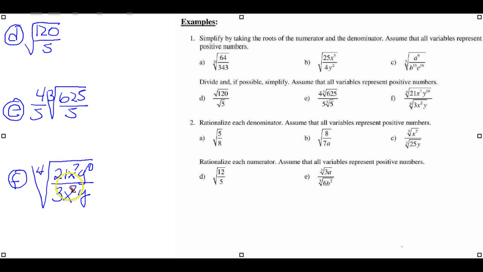Now when we copy these down, you can put them all under a common radical sign instead of writing them separately like this. Now what we're going to do is simplify. Well, 5 goes into there 24 times. So we have the square root of 24. Now from a previous section, we said that was the square root of 4 times the square root of 6. And the square root of 4 is 2. The square root of 6 is the answer for that one.